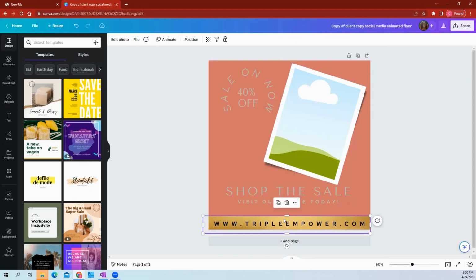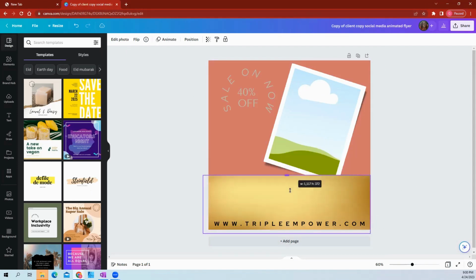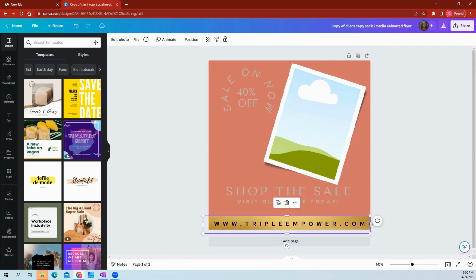And anything that you're able to move up, down, or make smaller or longer, or should I say shorter and longer, it will have these little lines. And remember, when it's highlighted purple, it means you have some type of editing you can do to it or some type of movement. So I'm going to bring this down a little bit.